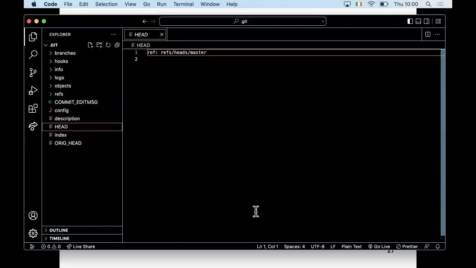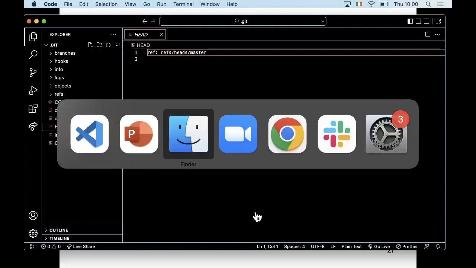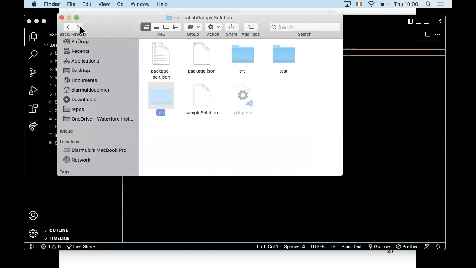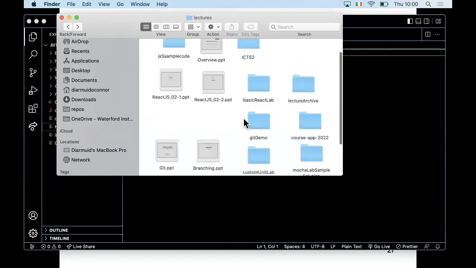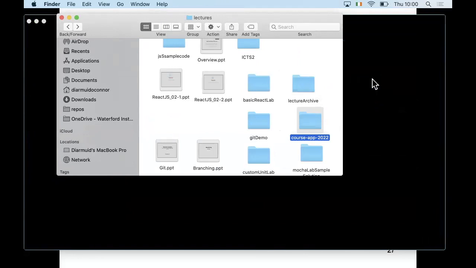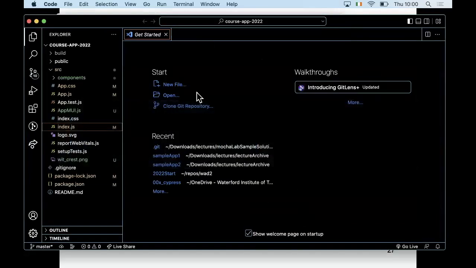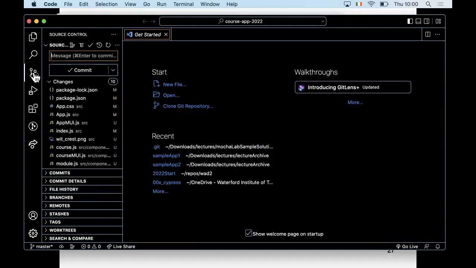If I just bring in a normal repository, or a normal project, sorry. Unfortunately, there are edits which I don't want to have.